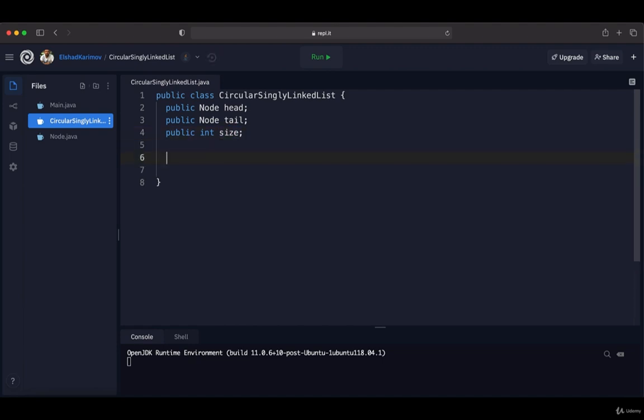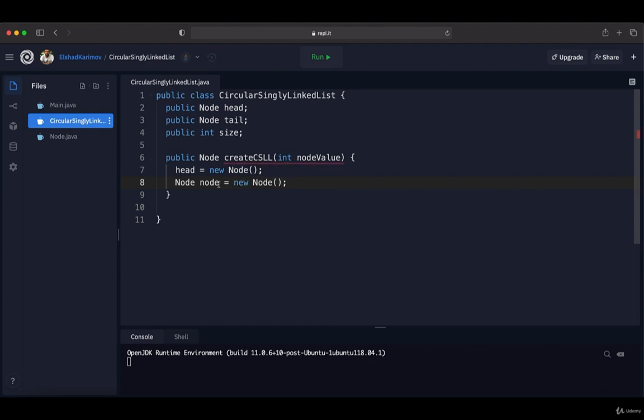Now after implementing common things, I'm going to implement the createCircularSinglyLinkedList method. In this case, this method will be public Node, because the return type will be Node, since we are going to return the head value. Then I'm going to name this method createCircularSinglyLinkedList. Inside the parameter it is going to take one parameter, nodeValue. As you remember, in our algorithm we mentioned that it's going to take one parameter, which will be the node value. Then I'm going to set head like this: head equals new Node. We are going to create a blank node and assign this parameter value to this node.